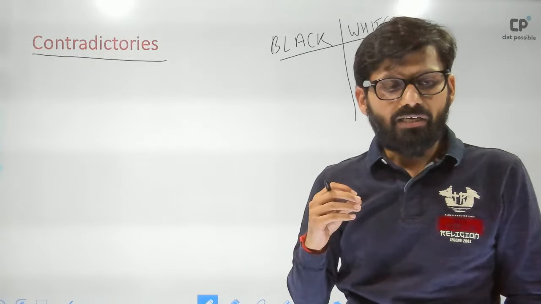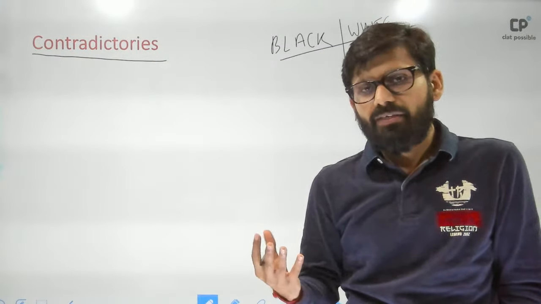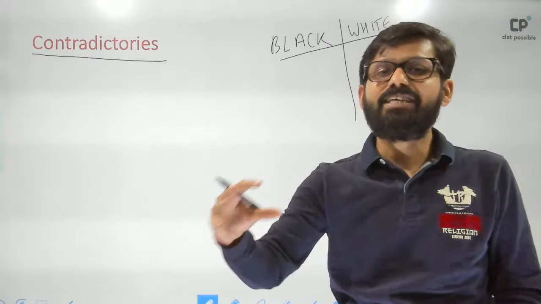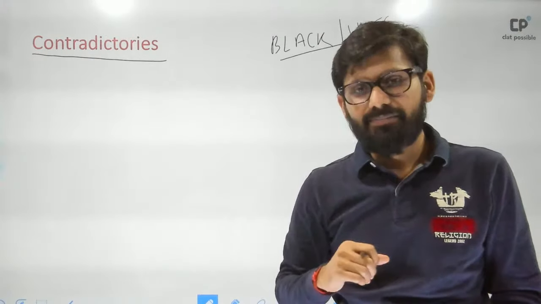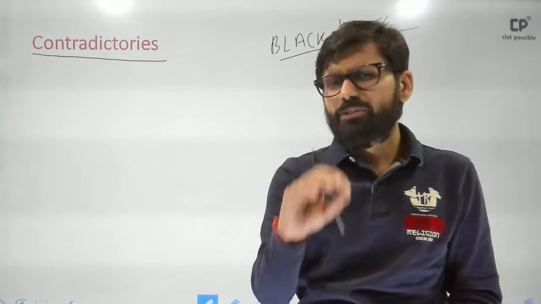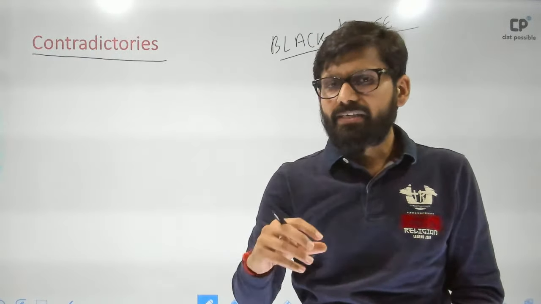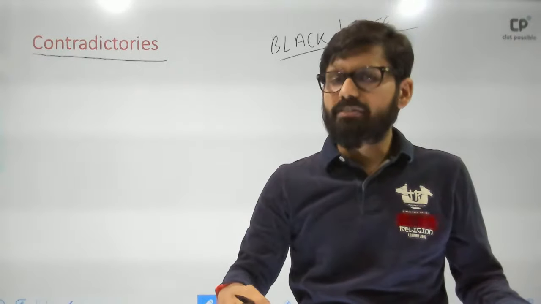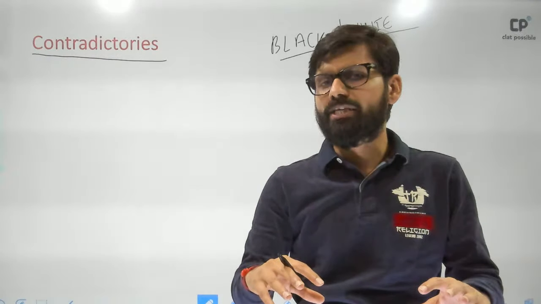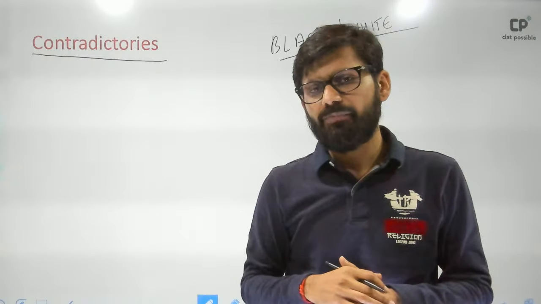Now, you'll wonder, this can't happen. This is not possible. Everything can't be black or white. There are shades of gray. So everything can't be placed in these two categories, black or white. Okay, so if I tell you, if you can't do that, then find two words that will be opposites of each other, in a way that you'll be able to place all objects in your room in one of the two categories. कि आपको ऐसे दो opposite words ढूंढने हैं कि आप सारे objects को किसी एक category में, दोनों में से किसी एक category में fit कर लोगे.